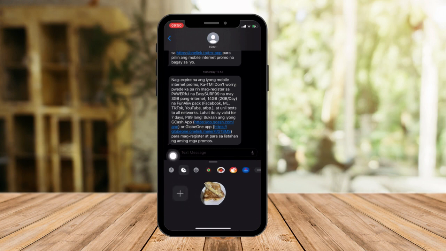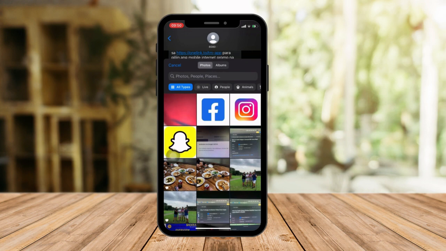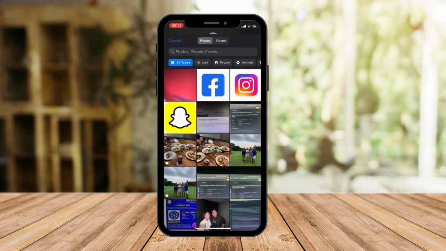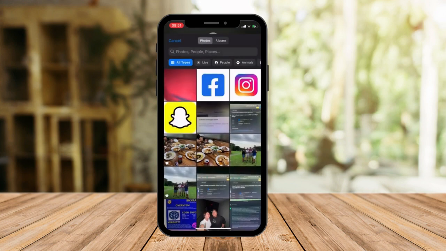Basically, click on the plus icon, and then you're going to see a lot of photos. For example, it's not working because you're choosing these kinds of stickers. This exact photo needs an exact item or an exact subject, so iPhone or iOS 17 can lock onto it to make a sticker.